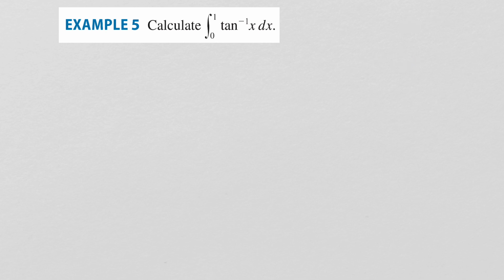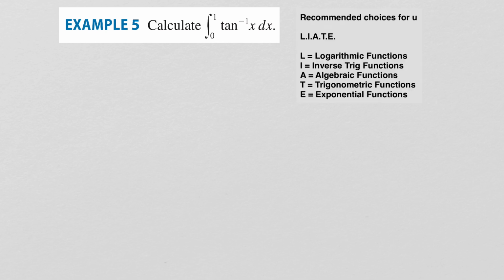All right, what should we do? Well, in our antiderivative here, we only have one function. We have inverse tangent of x. That's the I part of LIATE. So we should let u be equal to inverse tangent of x. We really don't have a choice. And then dv will be whatever's left, which in this case is just dx. And then du now is the derivative of inverse tangent. And v is the antiderivative of 1 dx, which of course is just x.